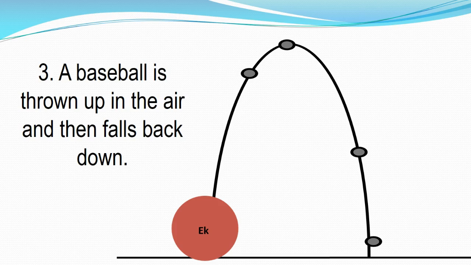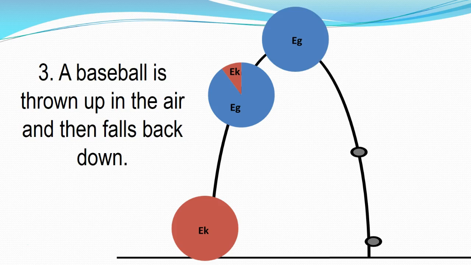The second position is above the halfway point, so we have more gravitational energy than kinetic. And we know that it's less kinetic because as it moves towards the very top, it slows down. At the very top, vertically, it's not moving. You could say there's a small sliver of kinetic energy because it's moving horizontally, but I'm going to ignore that for now. On the way down, halfway, we have half gravitational, half kinetic energy.